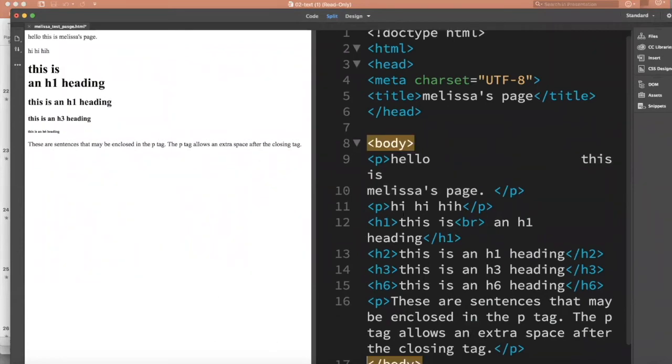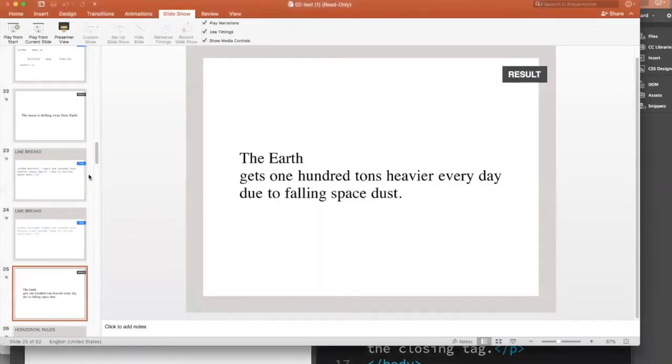Now look what happened. My line 12 has been modified. I've added a line break in there, and then you can see the visible result. So try that, try adding a line break using the line break tag. This is the correct version of the line break tag. What's shown in the PowerPoint will work, but it's more correct to just use the BR.